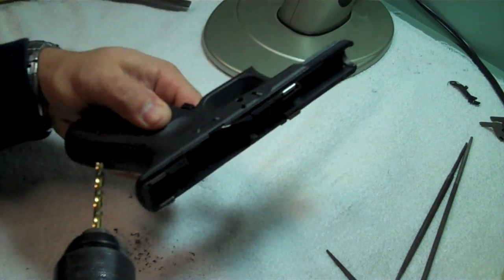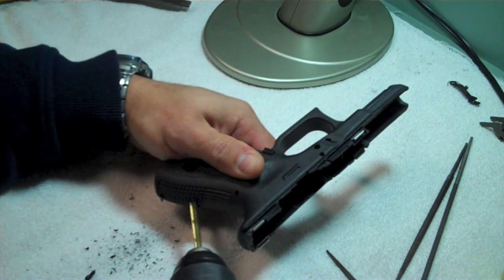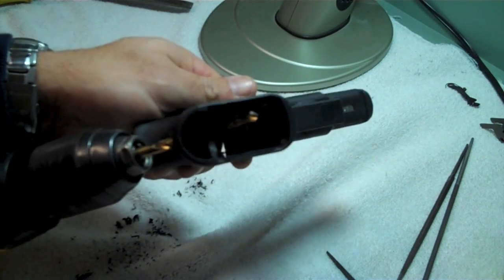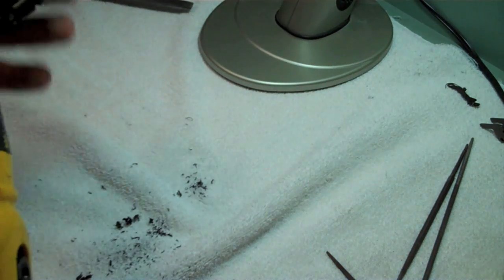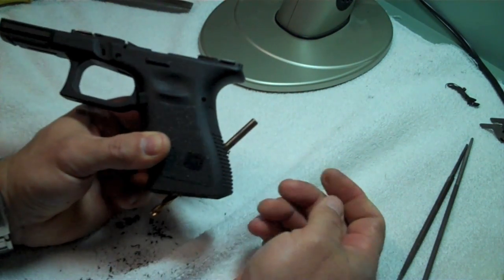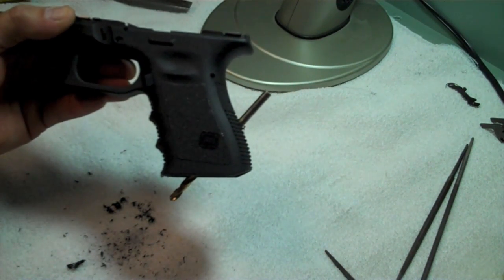There's that hole. Get that at a good angle here. So, you see that? Into the magazine well. Better look. Hand out of the way so you can see that. So, here we go.